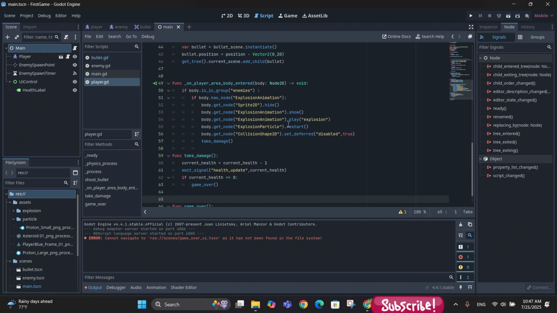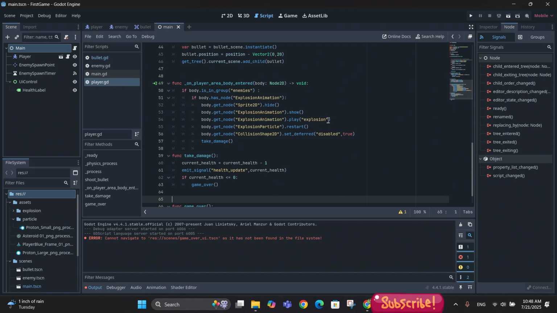Hello everyone, welcome. We are in part 8 of the Godot game development tutorial for beginners, and today we are making the game over screen for our game. In this tutorial, while making our game over scene, we will get familiarized with UI nodes like buttons, learn how to customize the theme of the buttons, and learn how to use the action of the buttons to do different things. Without further wasting any time, let's get started.